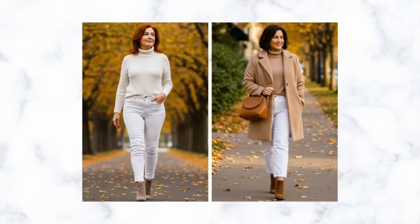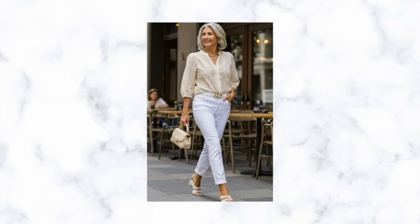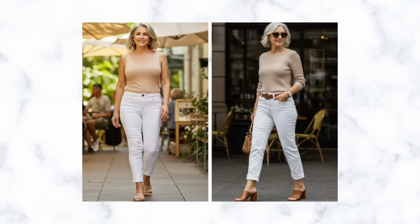Again, sticking with those earthy neutrals we just talked about. It's not just the color that matters, it's the texture too. Soft textures feel more relaxed and refined. One trick I always use: match the tone of your shoes to either your top or your belt. This keeps the look balanced and intentional.